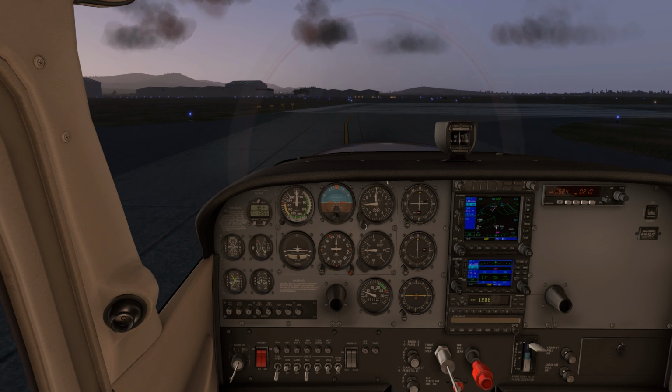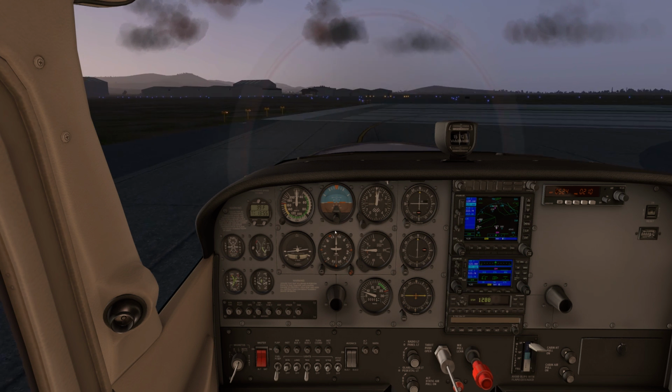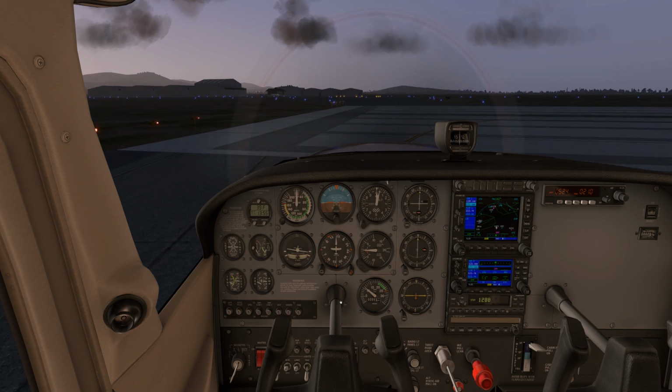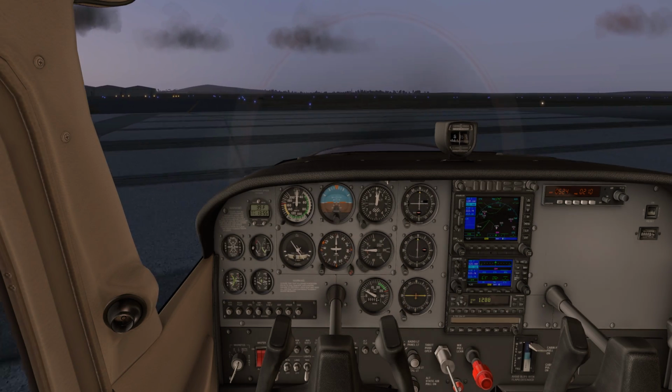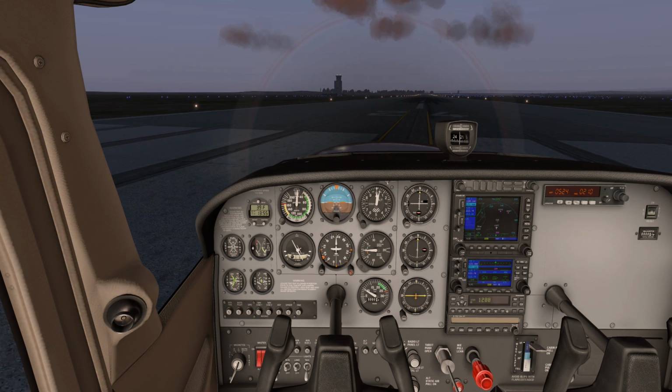Let's do that right now. Come on, just a little faster. There you go. That's fine. Close enough. Alright, let's get out of here. Let me get the yoke back on here. And that is runway 24, sure enough. Let's get out of here.